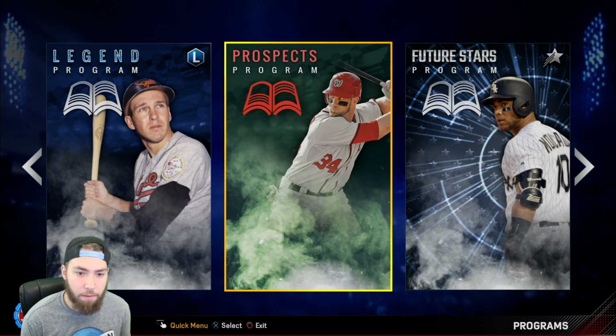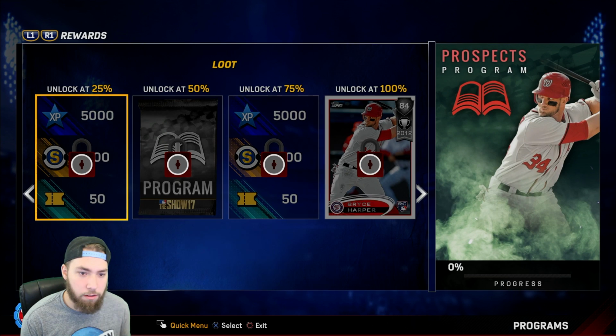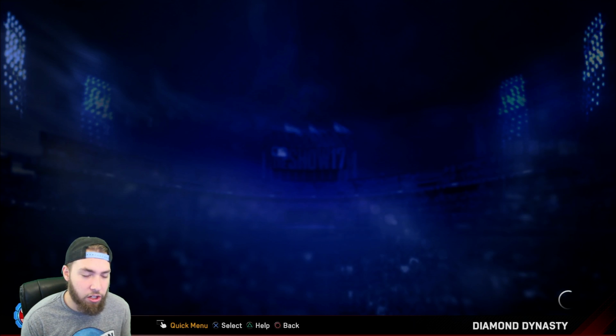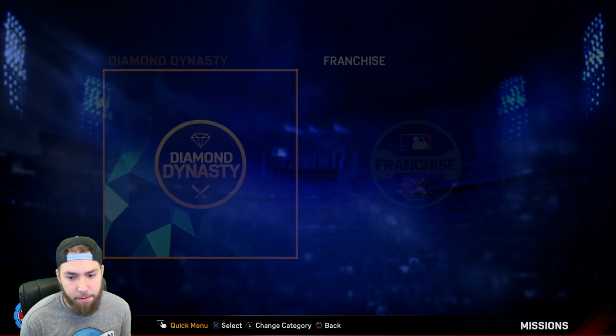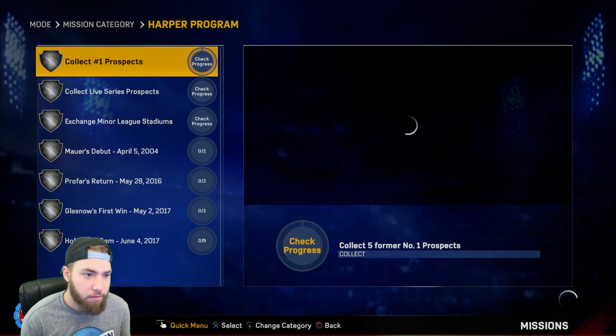We have the Prospects program for Bryce Harper and a Future Stars program for Yo Moncada. So we're going to actually, matter of fact, we got to go out. Let's look at it from the program screen, or from the mission screen. I'm sorry. Let's go to missions. Then we're going to slide over to programs. It's right here on the front for us. They know what's going on.